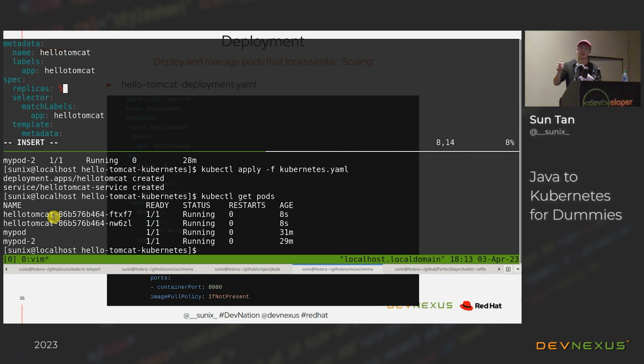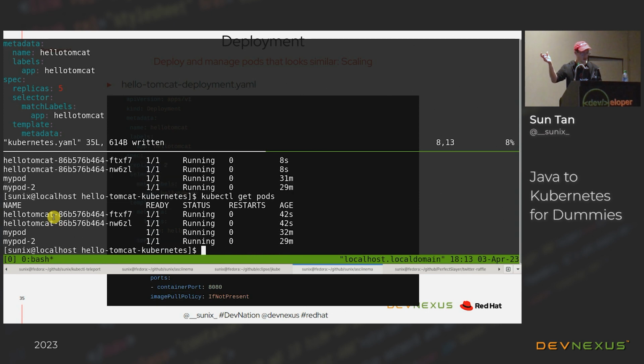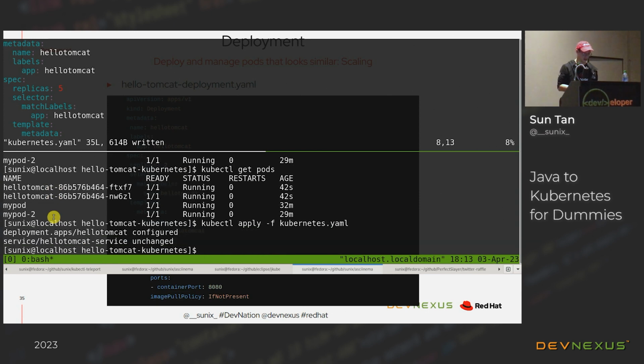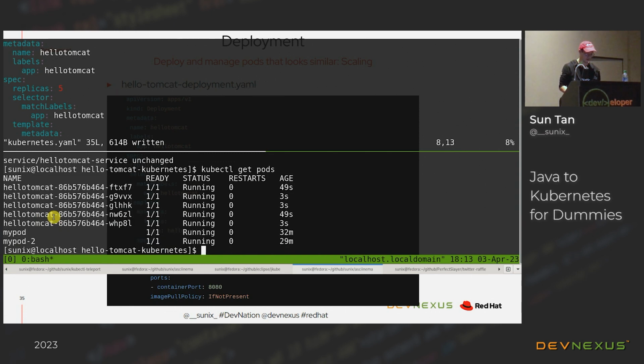The controller will look at the modification, and it will create the pods with the same number, using the template. So now I've changed it. I put 5 replicas, and if I try to get the pods, I have 5 replicas.